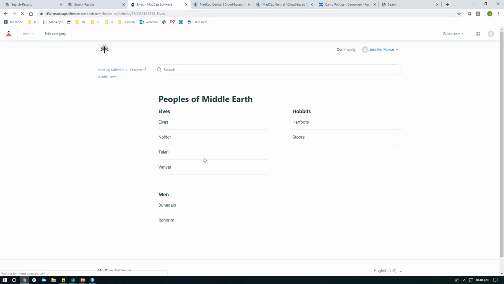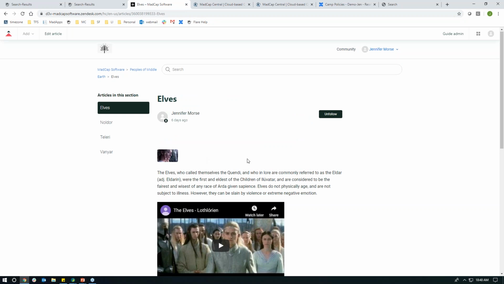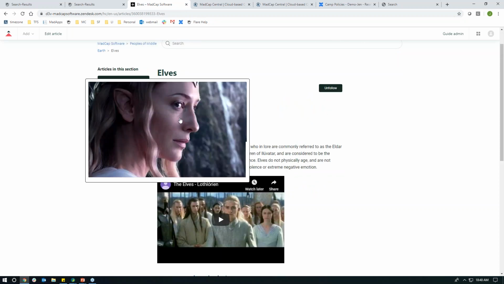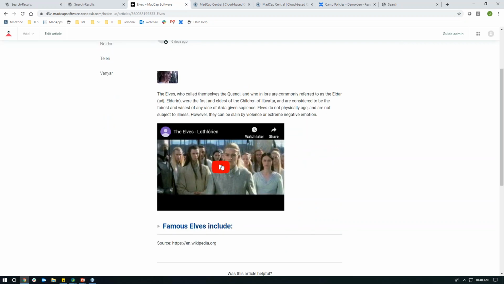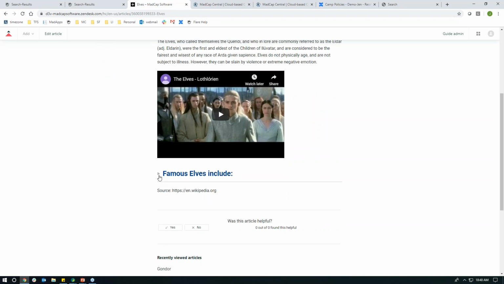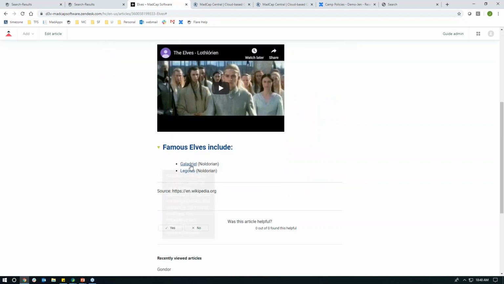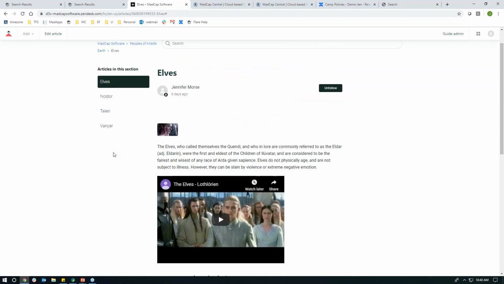And if I go into my elves topic, this is one of my articles, all of my content is preserved. I even have that unsafe thumbnail image there because I'm saying that facetiously, of course. The point is that all of that styling is preserved when we hand it over to Zendesk. There's my content, there's that embedded video, and of course I've got my drop down here that is preserved along with my text pop-ups. So if this article changes, I can update it in Flare and republish to all of my targets. Everywhere this topic is used, of course, those changes will update. I don't have to make any other changes in Zendesk because that source is coming from Flare.